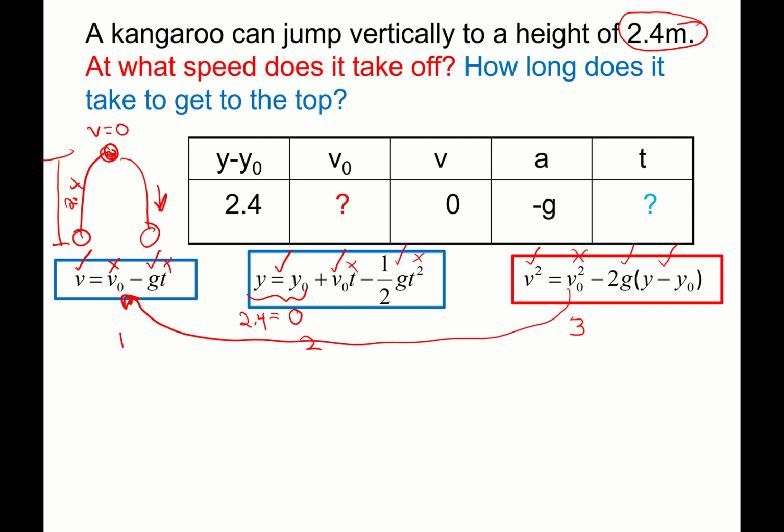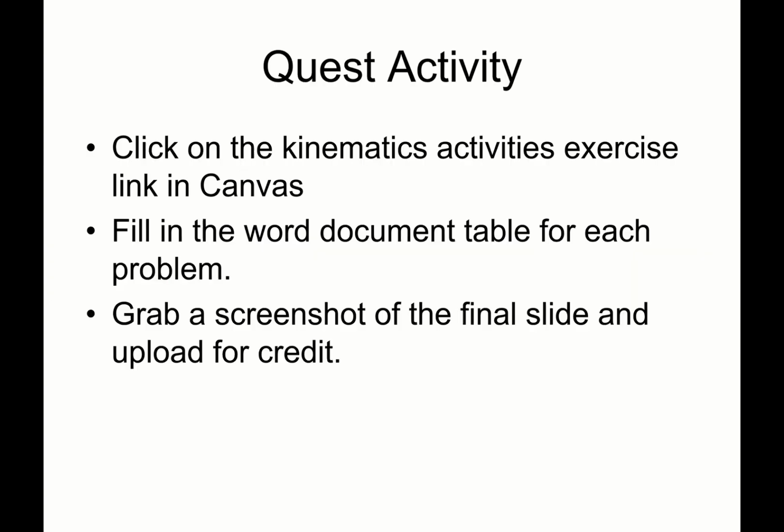And if I do that, remember, then I would have to use the quadratic formula, ax squared plus bx plus c equals 0, and do the algebra that way to find the time. So sometimes it's easier for you to do the 2 steps. First get the v0 using equation 3, and then use equation 1 to find the t. But you'll find that in these problems, usually there's more than one way that you can do it.